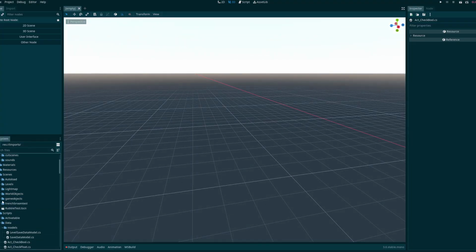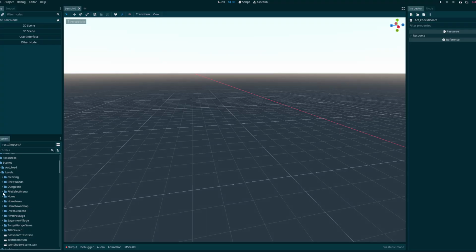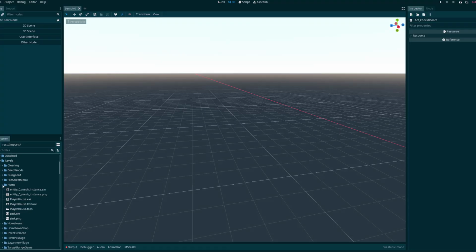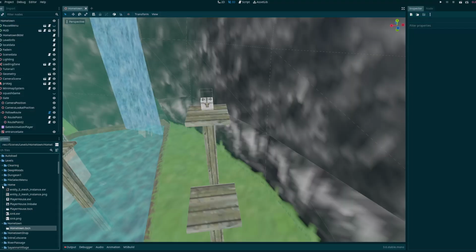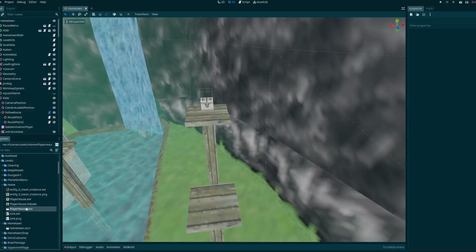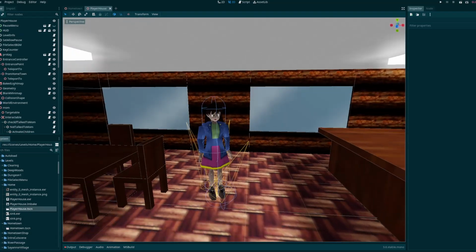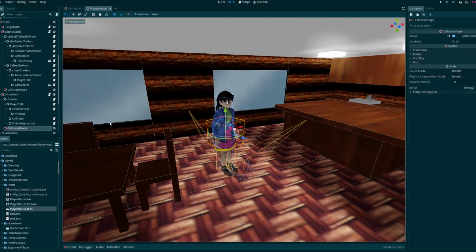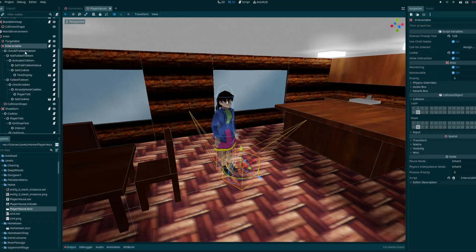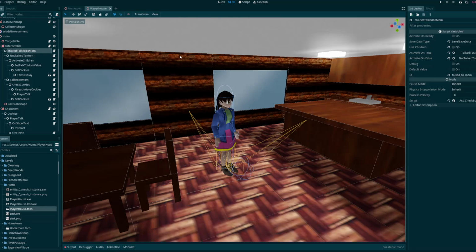Let's find a good scene. Let's do hometown. Actually, no, let's do home. Here's a very good example of that. All right, so this character here, interactable, check if talk to mom.